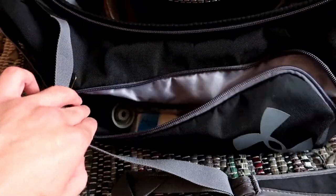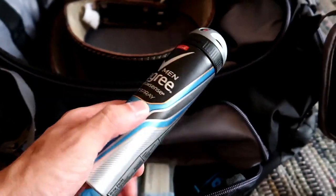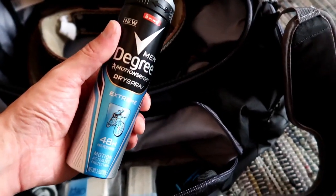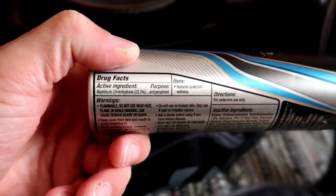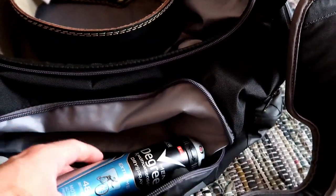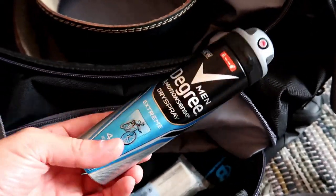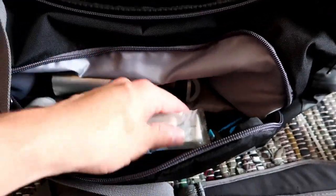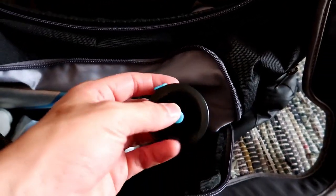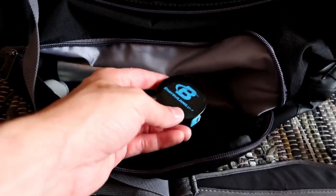Next, I use this little side pocket for toiletries. First and foremost, some sort of deodorant. This is a spray-on deodorant that I find works a little bit better than a stick, especially when you're sweaty and done with the gym and need to go somewhere else. I don't typically use deodorants that contain aluminum, though this one does — I might be replacing it soon with a natural deodorant stick. I also keep bars of soap in case I'm going to hit the showers afterwards, and some measuring tape to track measurements like calves or biceps and keep your goals in line.